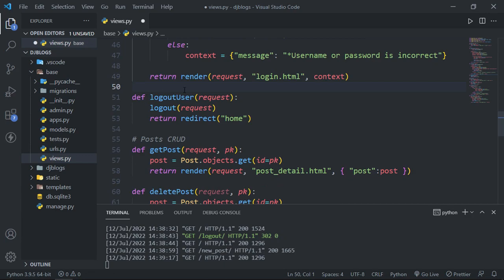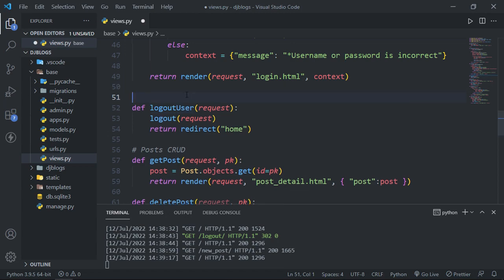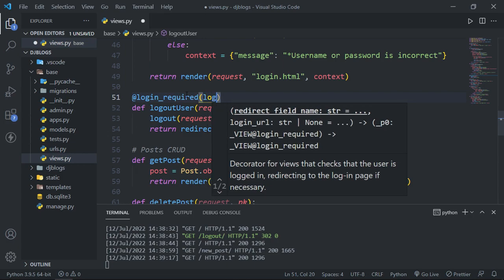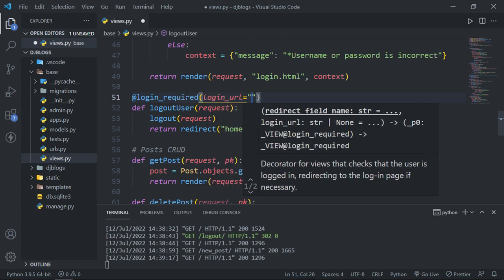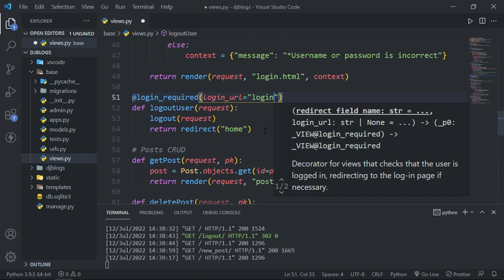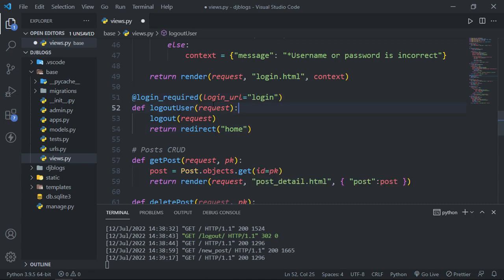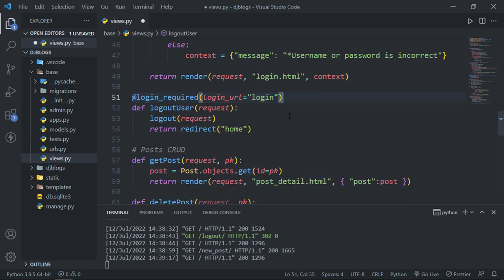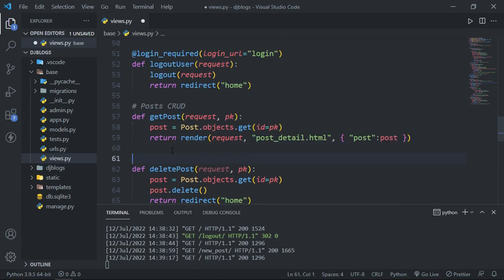I also want only the authenticated user to access this logout URL. So what I have to do is, I have to type here @login_required. So we just have to do this, and after that I will type here login_url equals to login. So if the unauthorized user accesses this route, then they will get redirected to this login URL. And I will copy this and I will add this to this delete post.